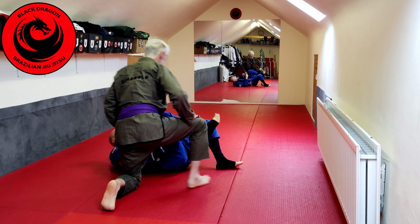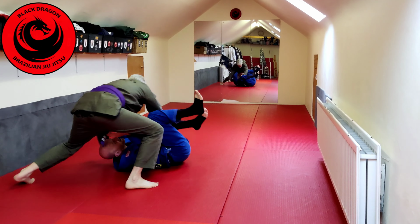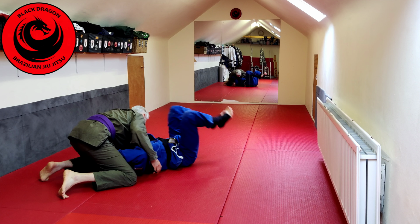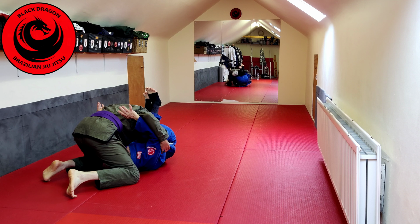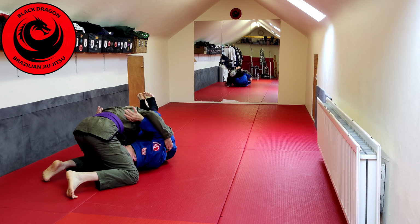And the last one: maybe he makes grips, he cuts the angle, but he moves into the north-south. Now I'm just going to lie like this. As he moves into the north-south, I'm bringing my knees towards my chest. Because what does he want as a guard passer? He wants the level change and to get his chest on my chest. If I tuck my knees towards my chest, that's not going to happen.